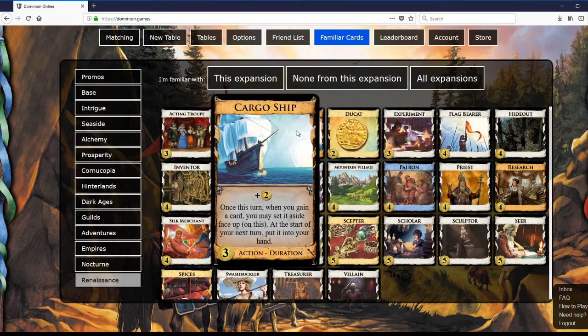Cargo ship, +2 money. It's a terminal action. It's a duration. Once this turn, when you gain a card, you can set aside that gained card on this, face up. So you have to show everybody. At the start of your next turn, put it in your hand. So at the start of your next turn, there's going to be a sixth card in your hand, which is just really nice. Plus, it's whatever card that you chose that you gained.